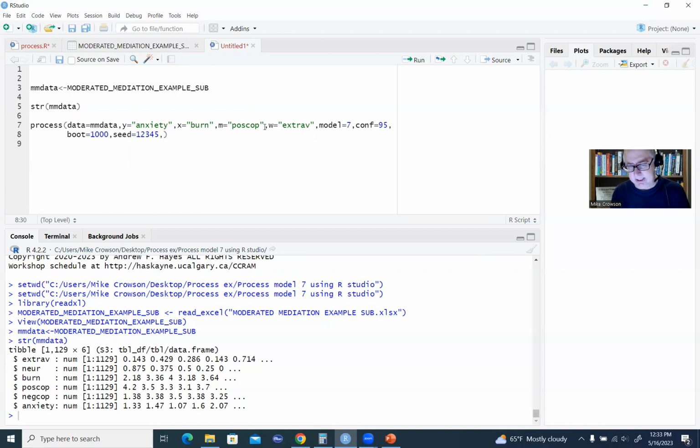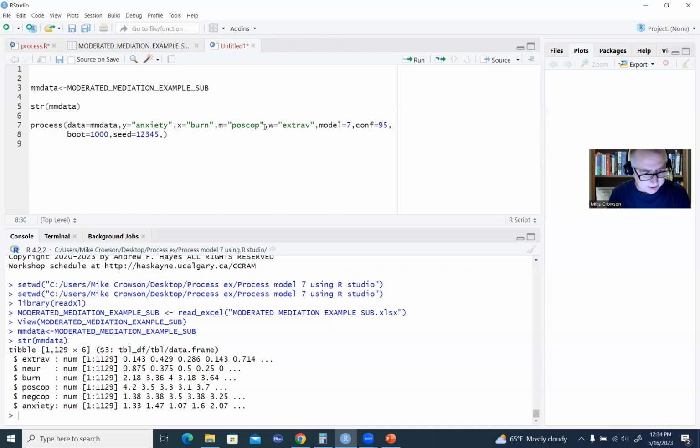The reason why the seed number is important is because without it, there's a pseudo random number generator that's used in terms of doing the bootstrapping. What will happen is that if you run the analysis one time and then you run it again, the bootstrap confidence intervals will tend to be different from each other. Not much different, but they'll tend to be different. And so folks sometimes get a little irritated with that. If you use a seed number, you'll end up with the same confidence intervals across multiple trials, so to speak, with your same data. So that's the basic idea.